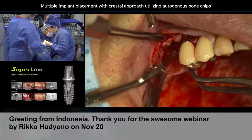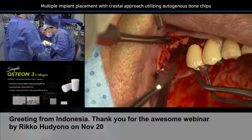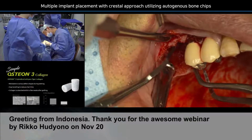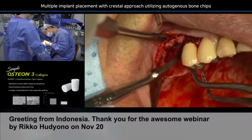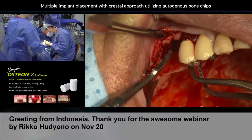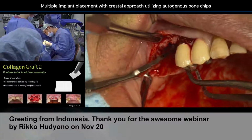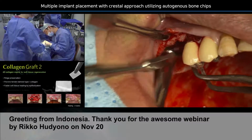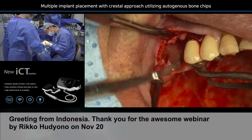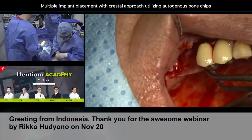The bone does not really like the soft tissues, because if they get between the implant surface and the bone, they cannot really become bone. Later, many years later, maybe they will become bone, but in the early stage of osseointegration, it requires fresh bone cells, not the soft tissue. So I'm removing all of the soft tissues here.